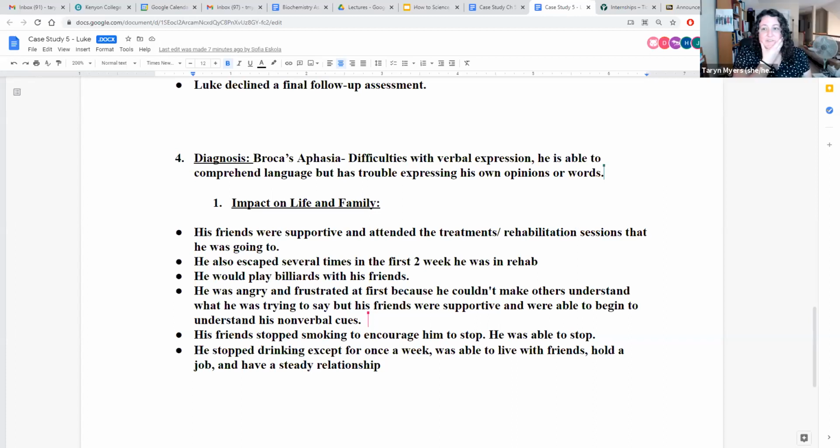Yeah, so like Trayvon said, super awesome, right? So great that he had such supportive friends, willing to understand his nonverbals, all quit smoking, things along those lines. Just fantastic, right? And the fact that he was able to drink once a week and hold it to that is great. There are different philosophies in treating addiction. Some people believe you need to be completely clean, completely abstinent from whatever drug or alcohol you were consuming, and others believe that something like this is just fine as long as you feel like you can control it. And it looks like in his case this worked.